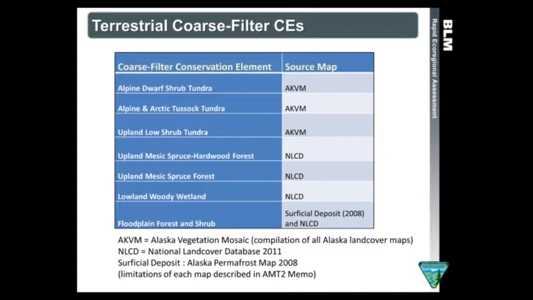And then to get to the floodplains, we have a lot of questions about riparian vegetation from this REA. So we're proposing using, well, we did use, and I'm going to show you what it looks like, the superficial deposit layer from the Alaska permafrost map. It's one of the attributes within that shapefile. And then from within that polygon, we've just extracted the forest and shrub classes. So I'll show you what that looks like.